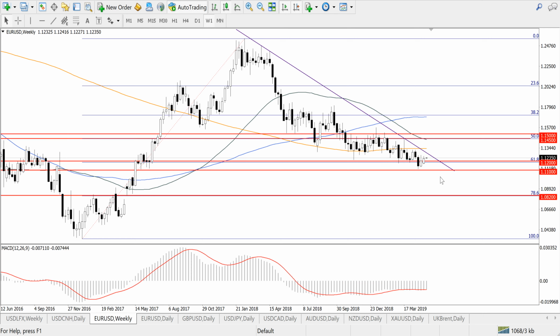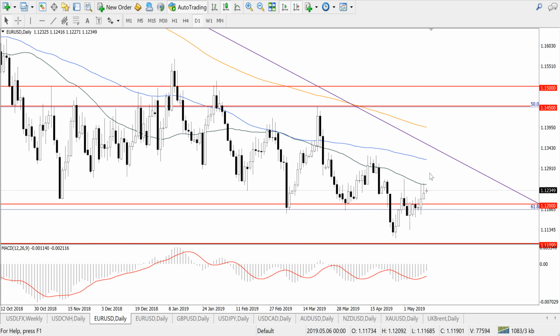As we can see from the weekly chart, the euro dollar managed to stay above 1.12 level by the end of the week. The euro didn't move much to the upside as it was stopped by resistance in the form of 50-day moving average around 1.1250. But still, the fact that the currency pair formed a lower high several days ago managed to support it and allow it to stay rather stable.